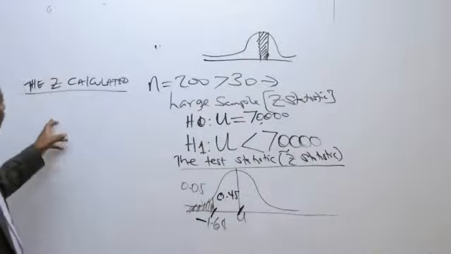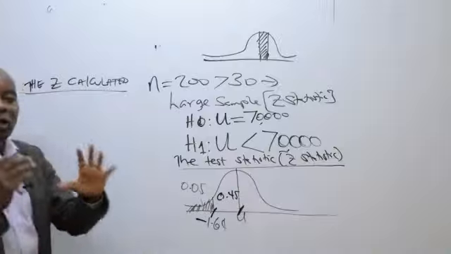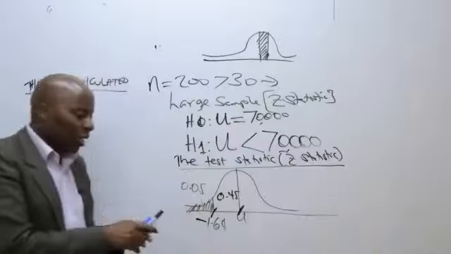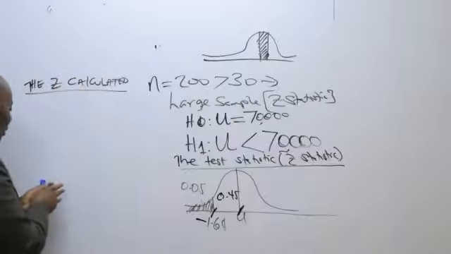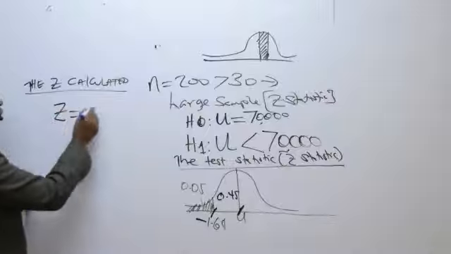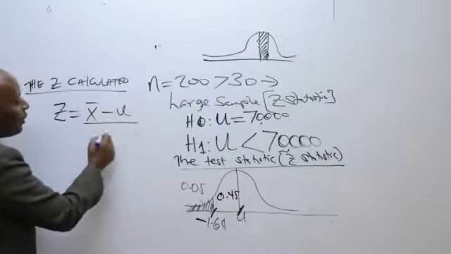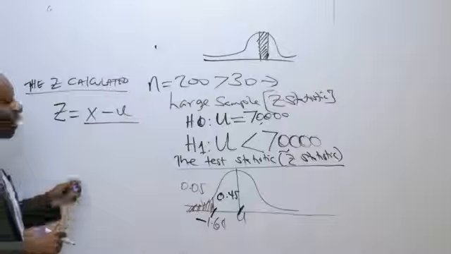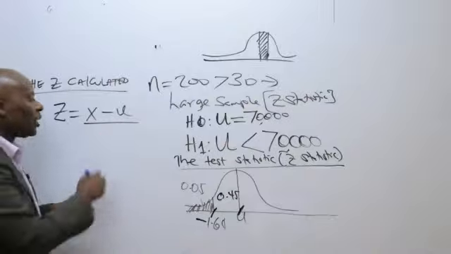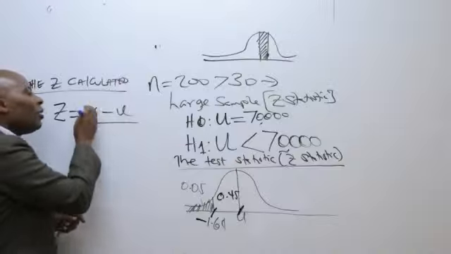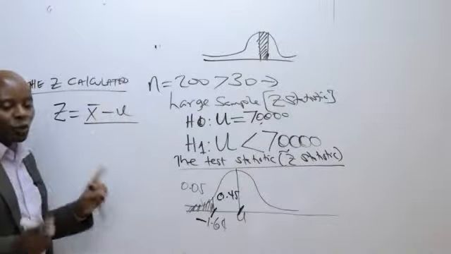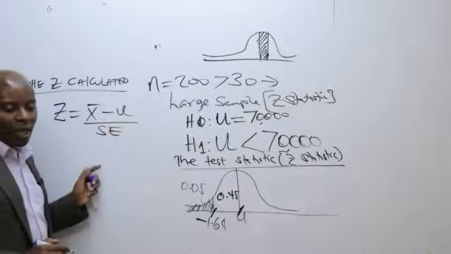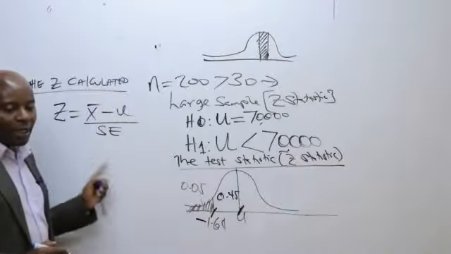Now we come to the last thing here, which is the Z calculated, where we compare our sample and the population mean. Z calculated equals X bar minus mu divided by, here you can't talk of standard deviation. The one without a bar, X minus mu, is where we normally divide by standard deviation. But the moment you say X bar, where you are subtracting the two means, down here you must use what we call the standard error.